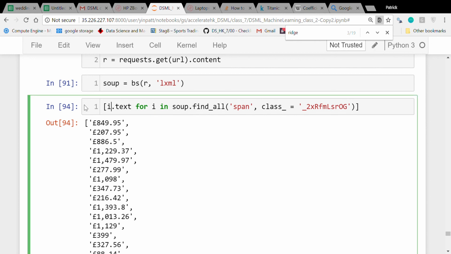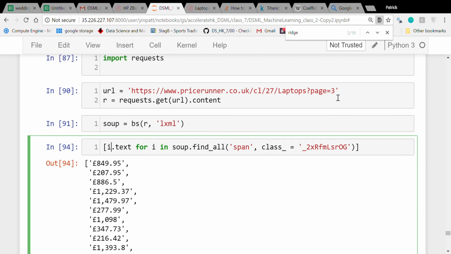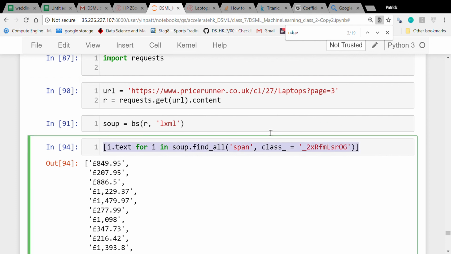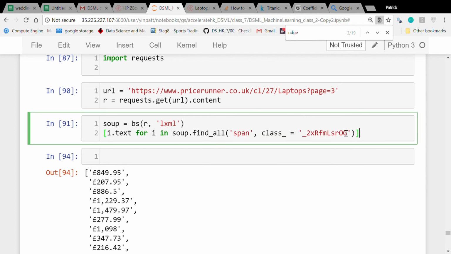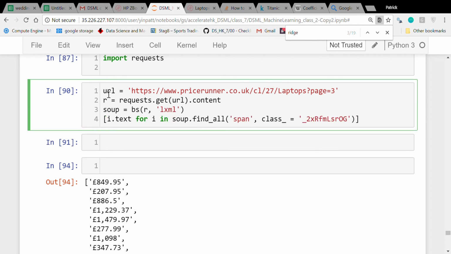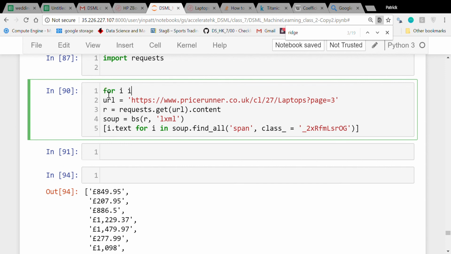And imagine you do a loop on this page, and then you extract the price for every single page. Then you can quickly get a lot of information. I'll just show you quickly. For i in range 1 to 5, then plus i.